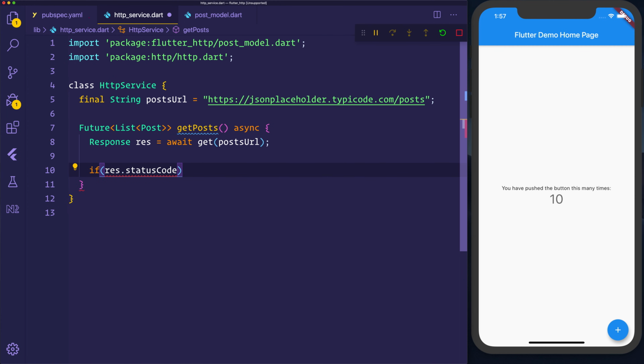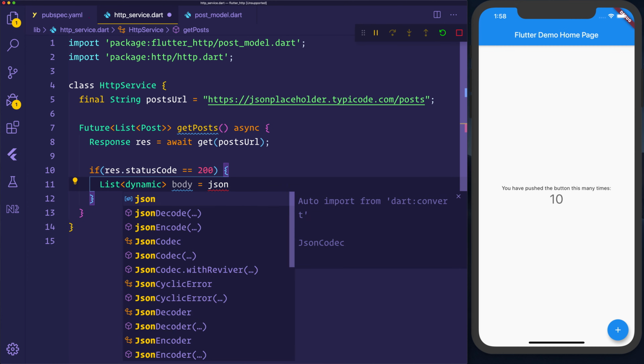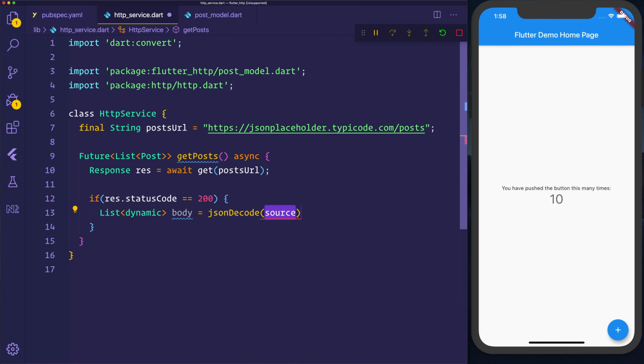We can say if the statusCode is equal to 200, this essentially means that this was a successful request. We can get the body back, which we are going to classify as a List dynamic, by using jsonDecode, and that'll be the res.body.